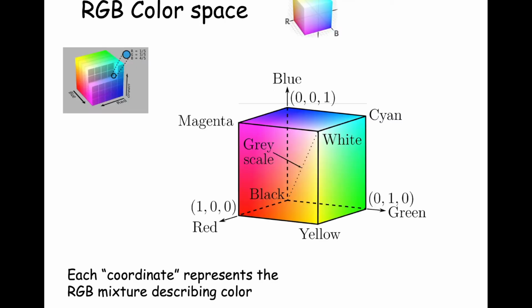Where we last left off, we talked about a few modules ago RGB color space, and we said a color is represented as a coordinate in this space, and that coordinate represents the amount of intensity in a mixture comprised of primary colors red, green, and blue, hence the name RGB in this color space title.